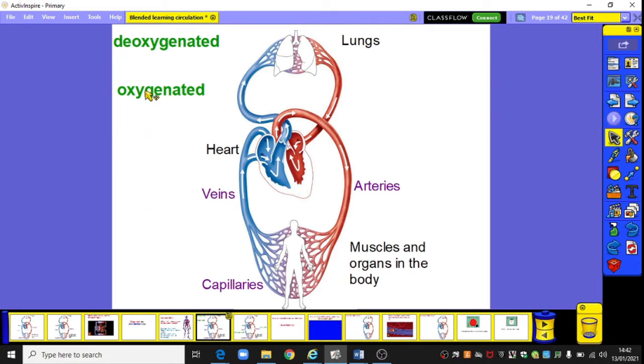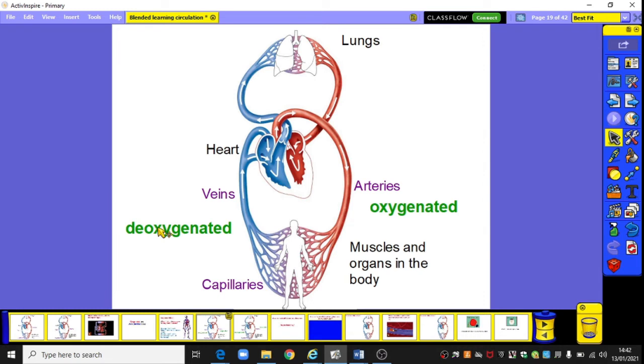Okay, so you should have put somewhere on this side of the diagram oxygenated blood. So this blood is oxygen rich. It's being carried to all the places in the body that it's needed so that it can provide the fuel that we need to function. And once that has been used, we end up with deoxygenated blood, and this blood needs to be carried back to the lungs via the heart so that it can get oxygen again. And that's why the system is called a circulatory system, because it goes round and round collecting oxygen and then taking deoxygenated blood back through the heart to the lungs to get more oxygen. And it goes on, the process goes on.